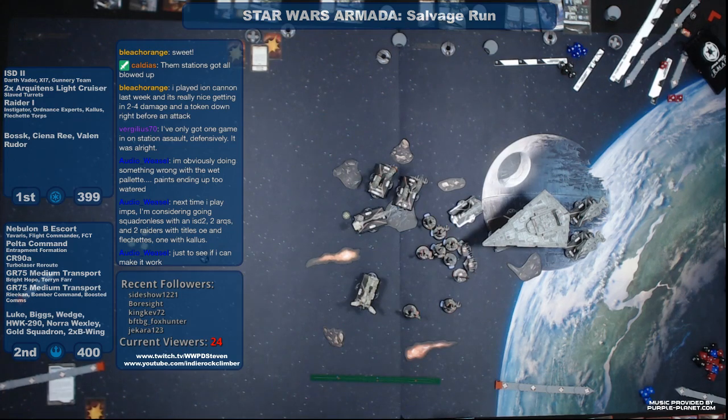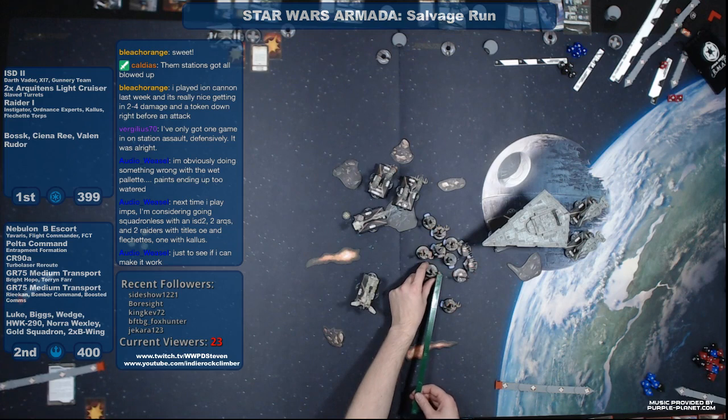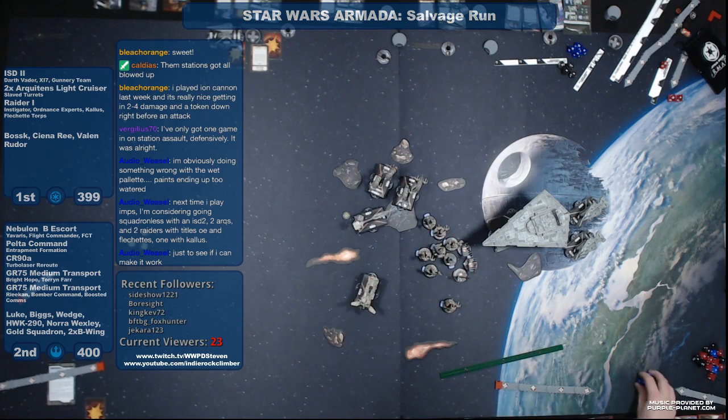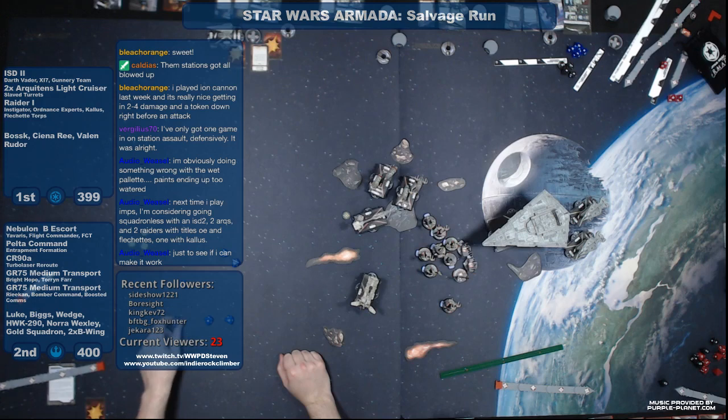Yeah, something I can do. Yeah, that doubles it. That got me. Should have spent the token on Wedge, but I didn't. So that's it. Only things that are left are this B-Wing and Wedge. B-Wing's gonna go here, and Wedge is gonna shoot at Bossk. And that's a dead Bossk.